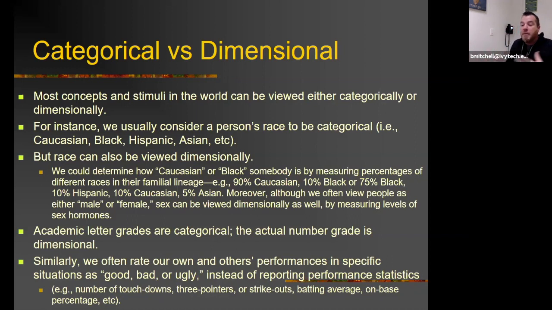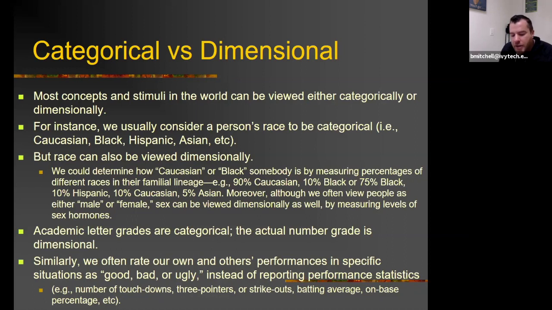That's dimensional. I'm looking at the dimensions of what makes me, but when I come to the census, I'm gonna have to check a box. I'm gonna have to fit a category, okay? So your grade, if you look in your grade book, you are worried about the categories, the categorical way that you get graded. At the end of the semester, am I going to get an A, B, C, D, or F? Okay, that's the category. Dimensionally, you look at your grade book and you say, you know what?